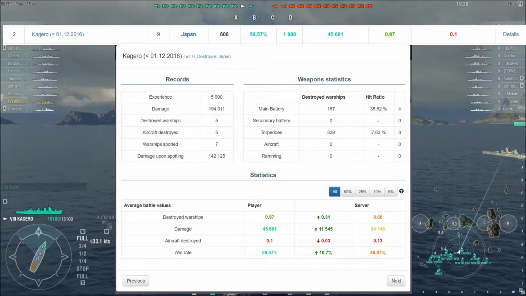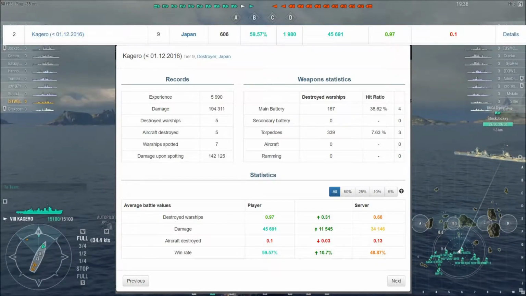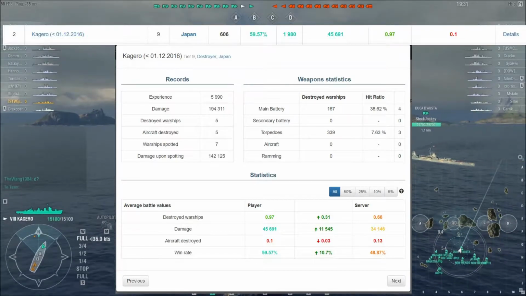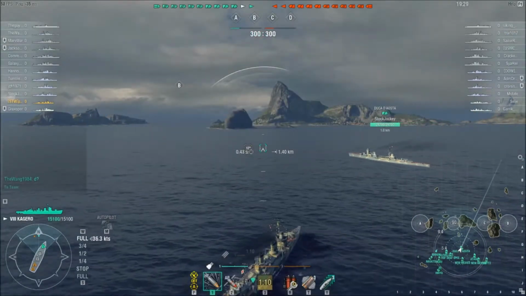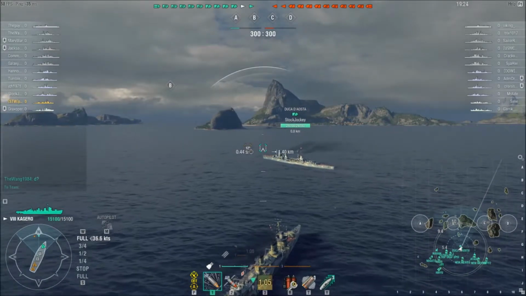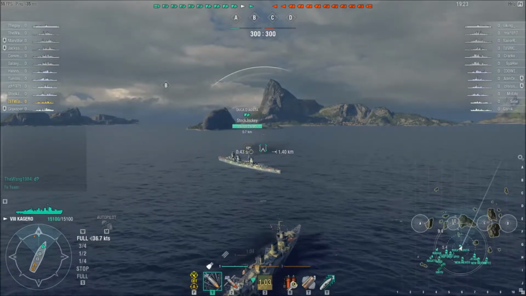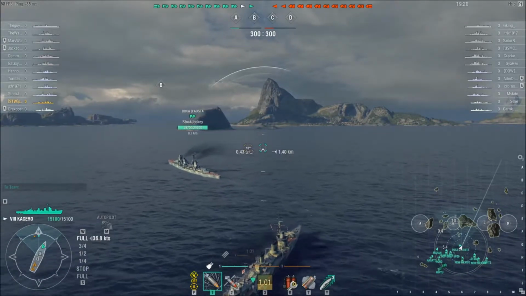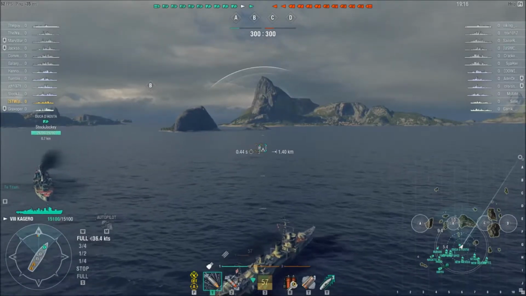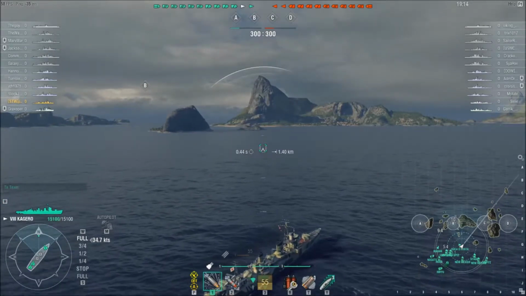These are the old Kagero stats when it was at tier 9. As you can see, I have got some records in this ship, but up until recently, this was my most played ship. The Iowa now has that distinction. But the reason I showed you those two pictures is to let you know that I have played this ship through all the changes it has gone through.